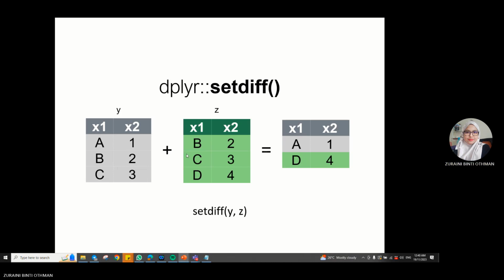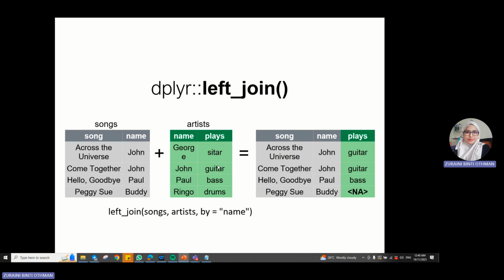Okay, there is A here and D here, the difference between these two boxes. Okay, and this is for the left join. Okay, here. John, Paul. We put it as name and play.